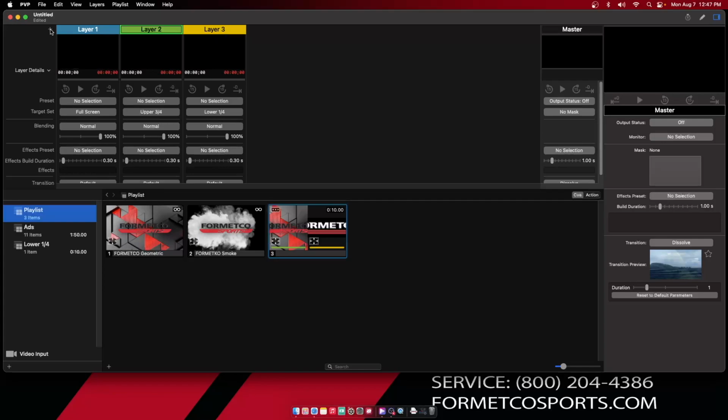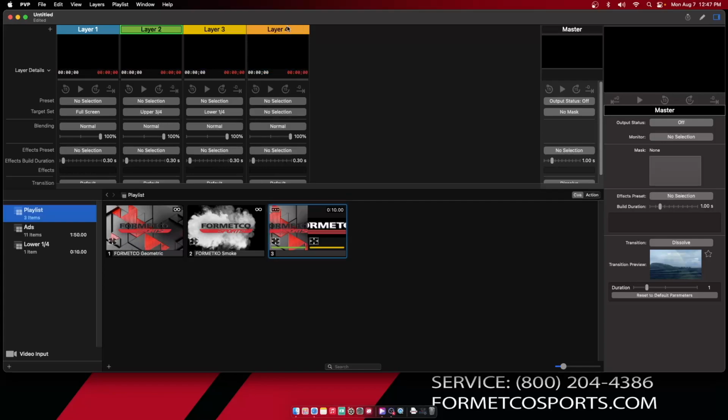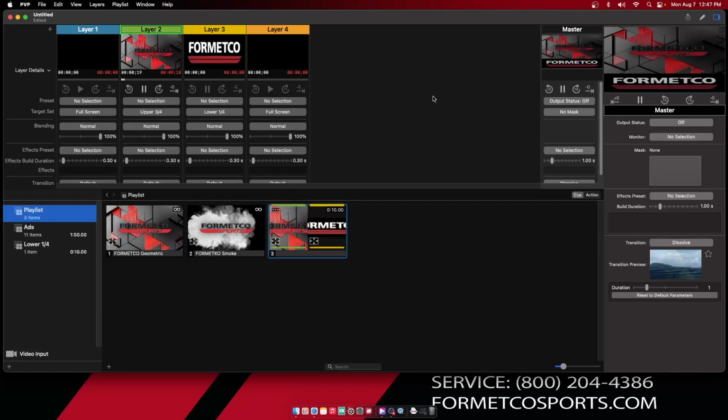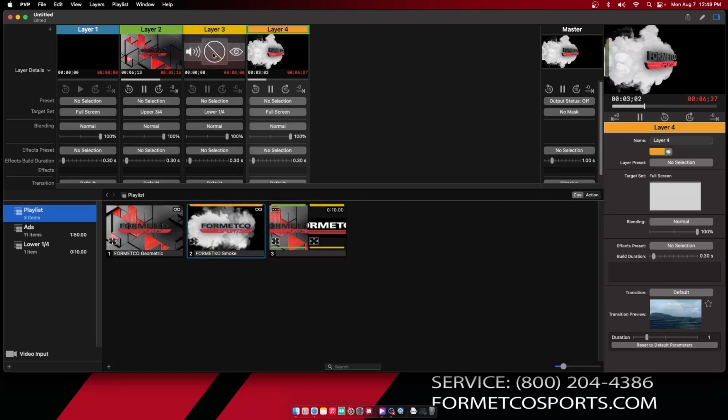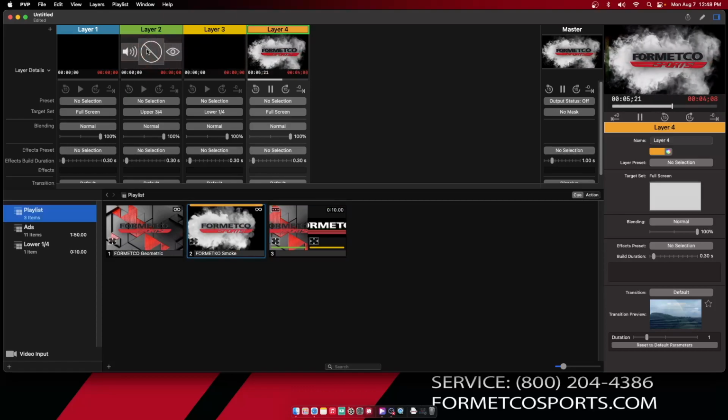For my setups, I prefer to have a fourth layer as well. That will be my full screen. You'll notice I have my bottom and my top layer as full screen. The reason I do this is if I'm running a snapshot like this and I want to cover it up with something full screen, it's very easy to select that layer, cover it up, and then come back here and clear what's underneath.